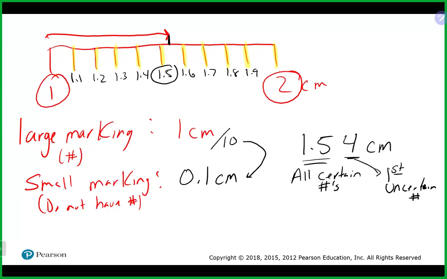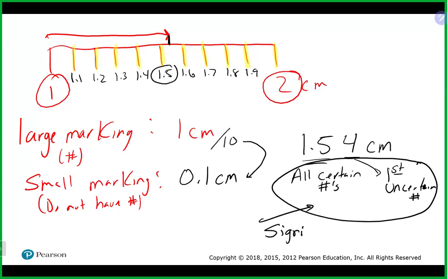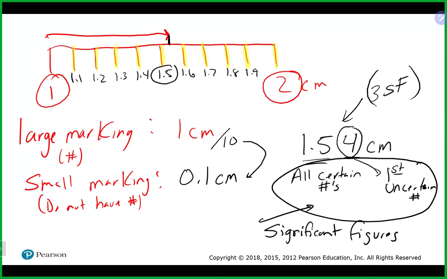Now, when you take a proper measurement and do that, that is really important because when you do that in a measurement, that is the significant figures. Which means my measurement I just took has how many significant figures? It has 3. The uncertain digit is which one? The 4 is where the uncertainty is. Typically speaking, you're saying, well, in this case, I think it's 1.54, but maybe it's 1.55, maybe it's like 1.53, somewhere in that ballpark, it's in that range. The uncertainty lies in this case in the second decimal place. First off, any questions on that?